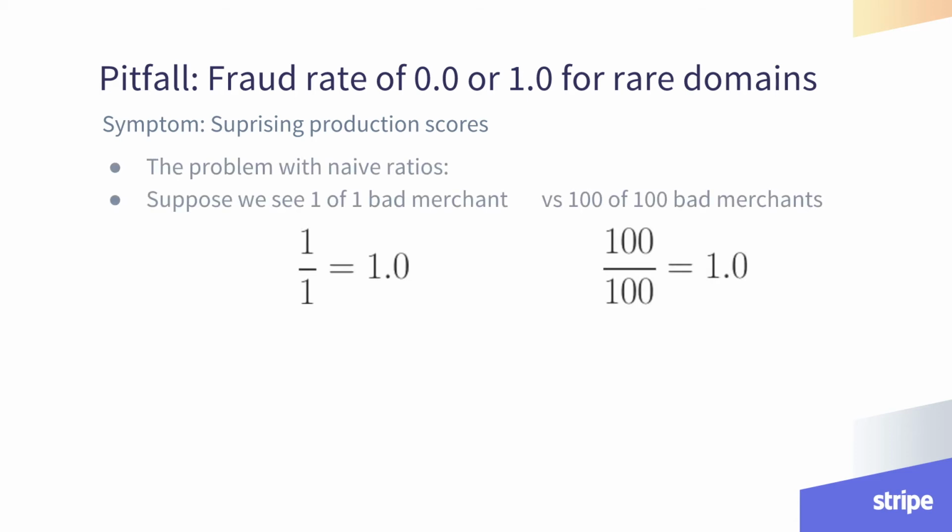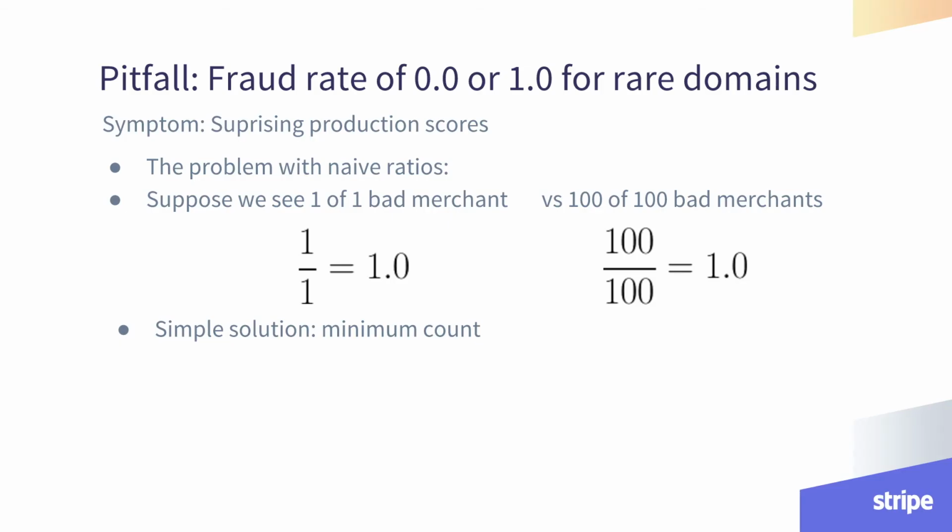And also for really rare domains, if you just compute the fraction, you get some weird results. If you have some domain that's only been seen once, and that was fraudulent, naively its fraction of fraud is 1/1, which is 1.0, which is the same fraction of fraud as the domain we've seen 100 times with fraud. But intuitively, we should have a much higher score for a domain that's been fraudy 100 times than for one that's been fraudy only 1 time.